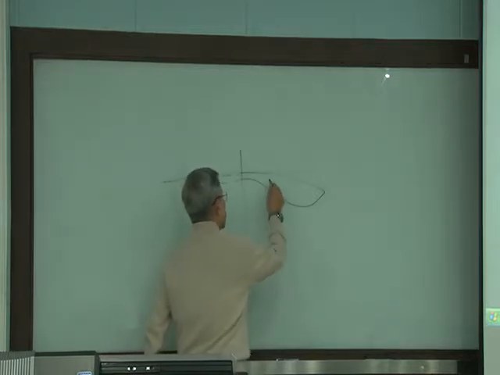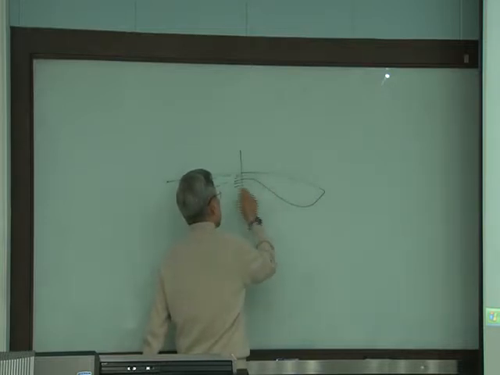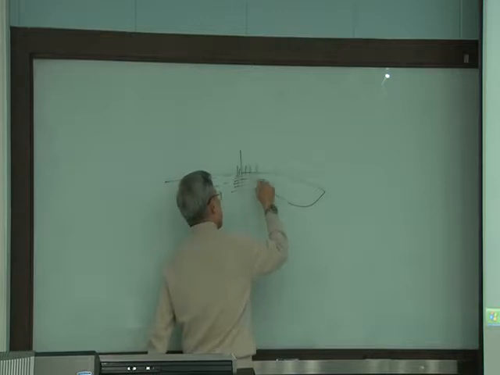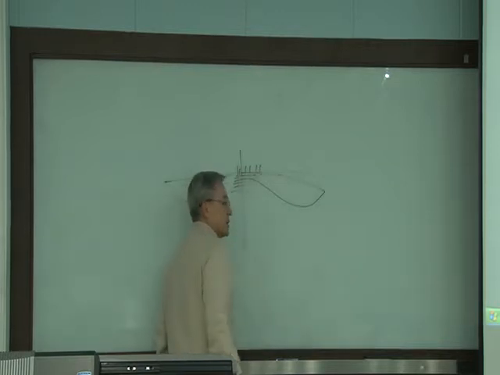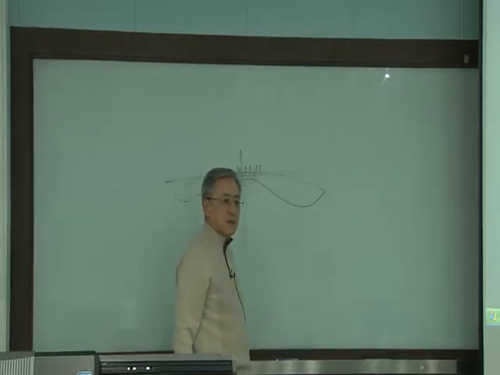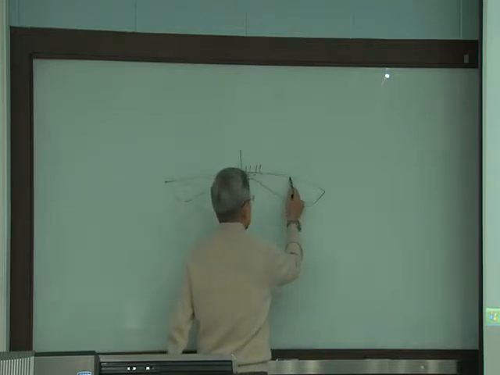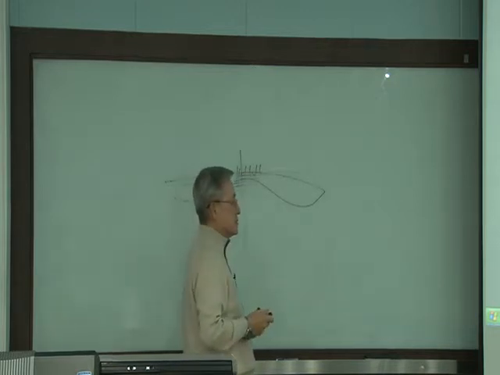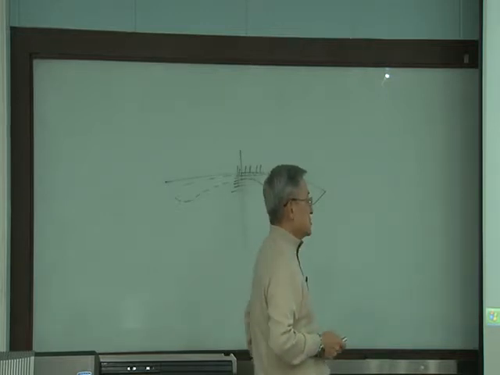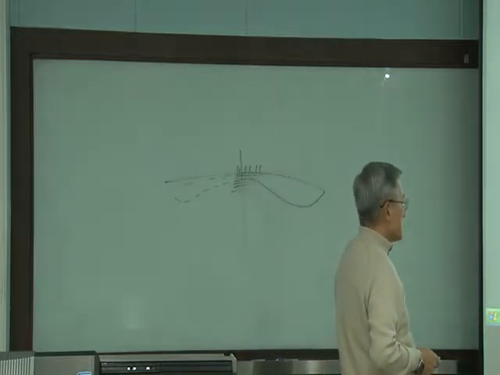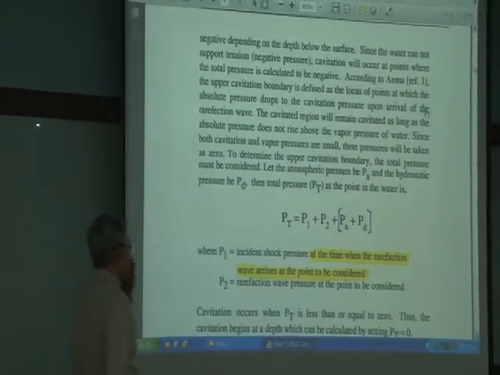So you pick out any point. You have to pick a lot of points, but to do that, you can make a grid. You can go this way, and just using a do loop, you can check out lots of points. Then after you get that, you can connect the points where PT is 0 or below 0. Total pressure, okay? You have to compute the upper cavitation boundary.